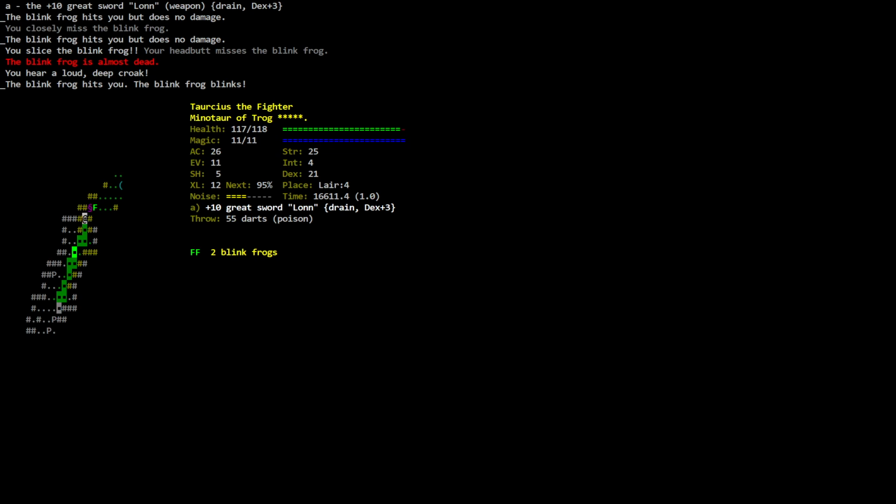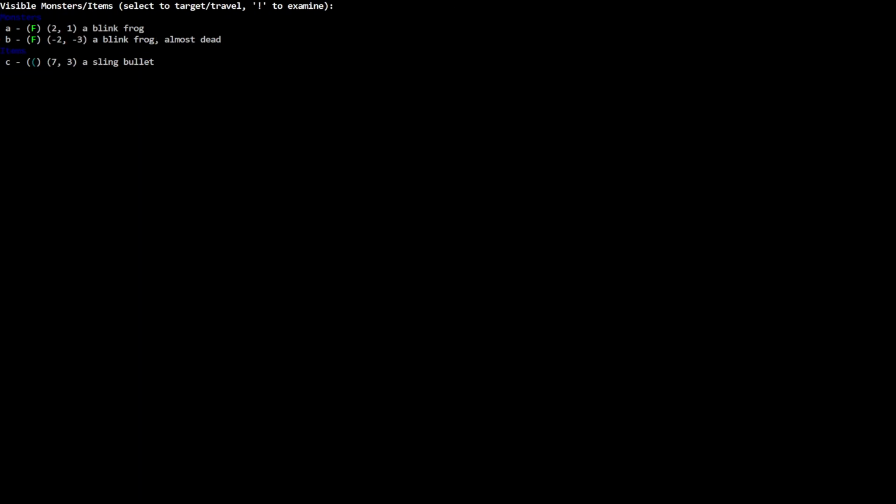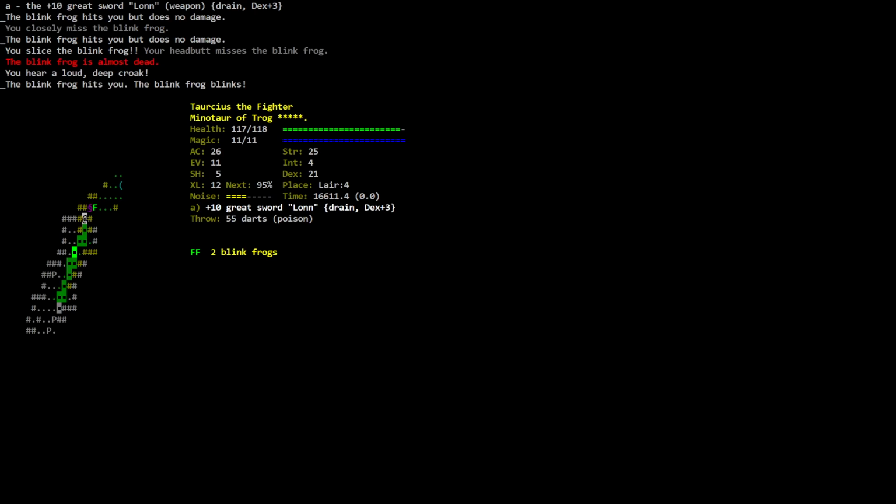The blink frog hits you but... Or maybe it wasn't him, maybe it was one of the other ones. You slice the blink frog but miss. The blink frog is almost dead. You hear a loud, deep croak. The blink frog hits you. The blink frog blinks. Land. Okay. Cut at Vizimon A, F2, 1, a blink frog. B, F, minus 2, minus 3, a blink frog, almost dead. Oh yeah, items. I said I can only get attacked from one side, but then I forget they can blink wherever they choose. Rest once.